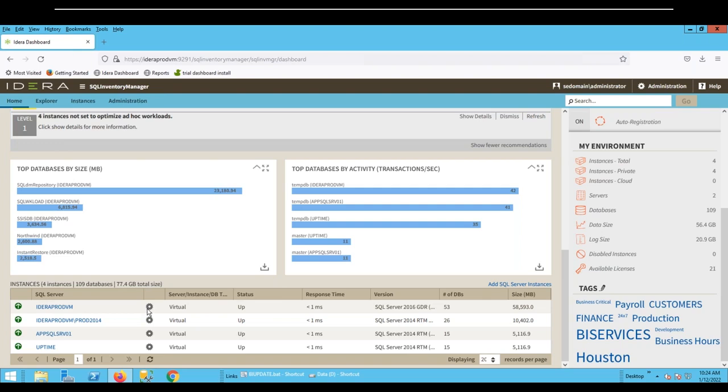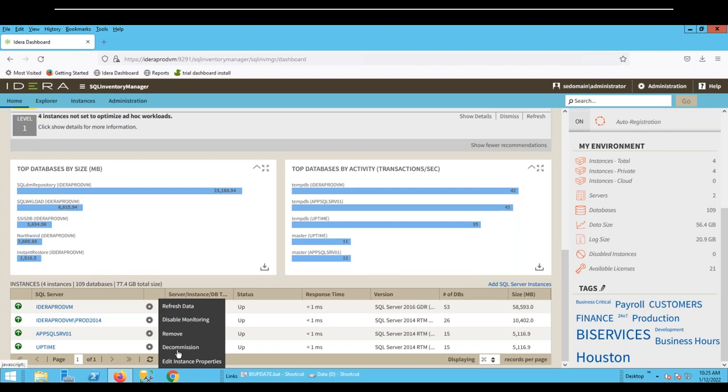With any of these lists, you'll see this little gear icon. If you click on that, you'll have different management options. In this case, to refresh data, to disable the monitoring temporarily, if you're planning on updating the instance or rebooting it and you just don't want it kicking out alerts, or you can remove it completely from the monitoring or from the management, or decommission it, which will still keep it in management from a license consumption level.